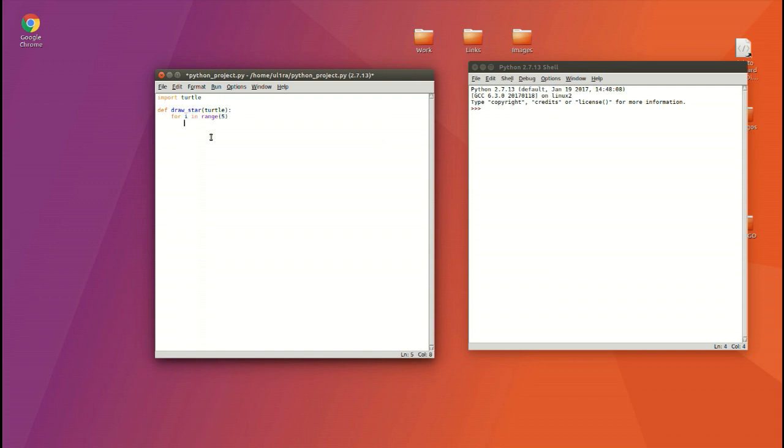And with that, I'm going to have to start with forward 110, and then I'm going to go to the left by 216 degrees. It's not 2016, it's 216 degrees. Alright, so I have the star ready.